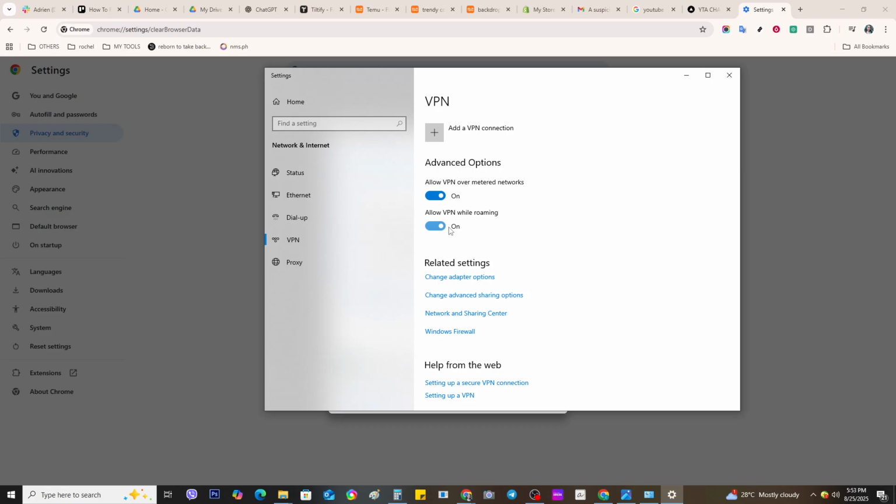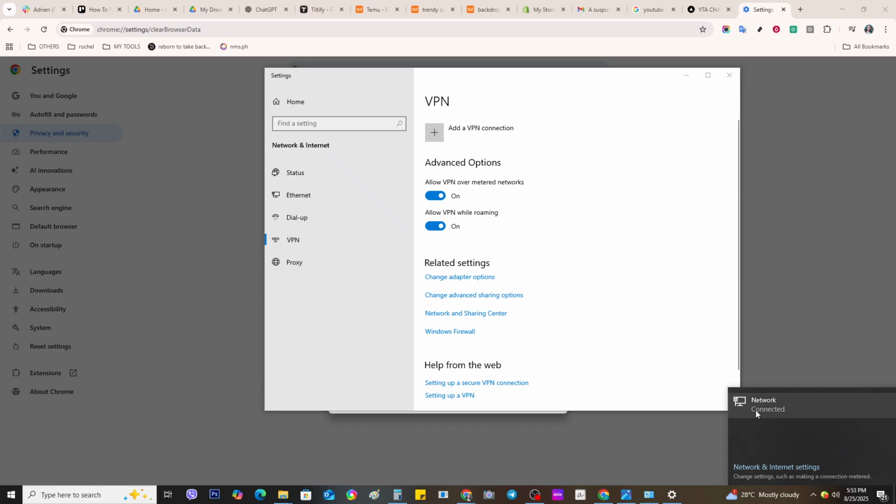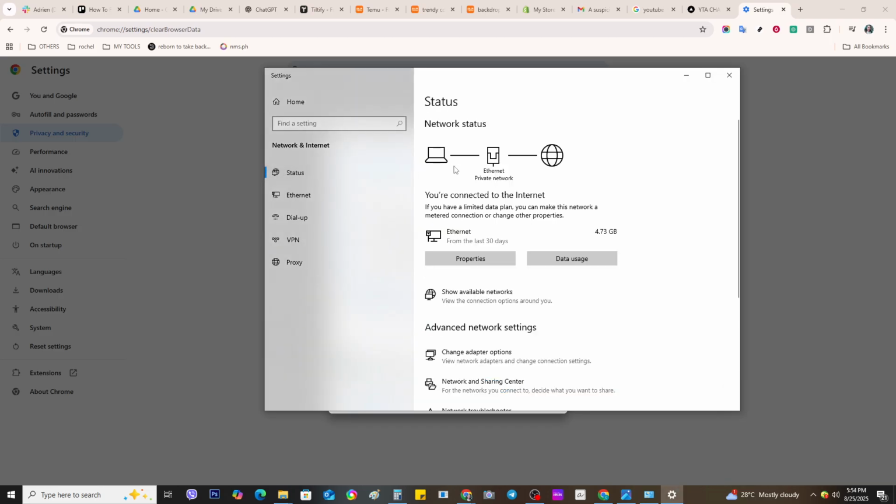The last point involves considering the network and device you're using. Always aim to log in from a trusted, stable network like your home or workplace. Public Wi-Fi networks can be unpredictable and sometimes less secure, which can also lead to complications in accessing your account. Similarly, trying to log in from too many new devices at once might raise flags in the system. Therefore, sticking to a familiar device and network can make the process much hassle-free.